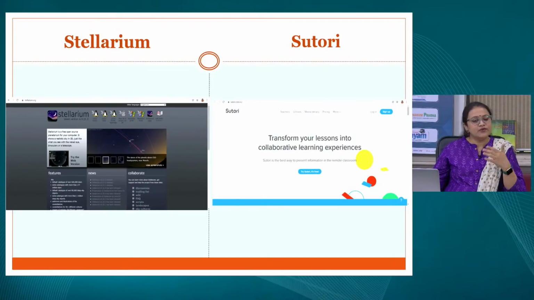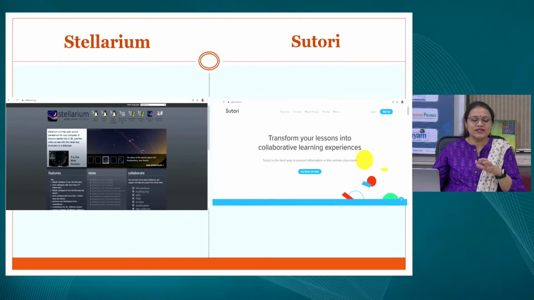Then we have Stellarium. We have already done the Stellarium tool yesterday when the science explanation was going on. We also use it for showing virtually how the universe looks, because we definitely cannot go into space, but we can show our students how it looks when you are standing at your place. So real time, how the sky is looking, what all planets are being seen here from NCERT. If I'm sitting here, so from there.